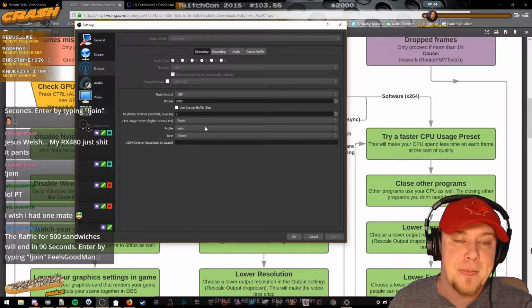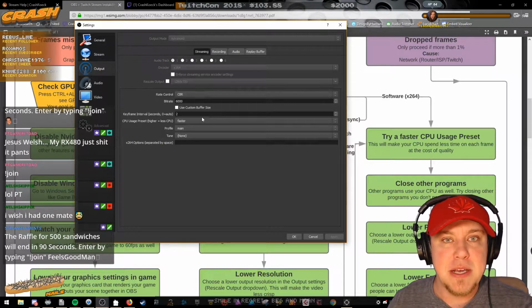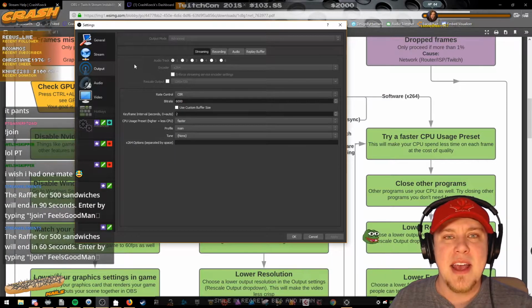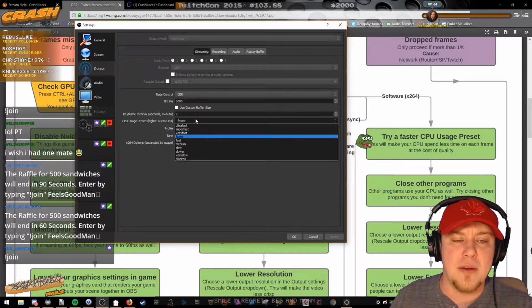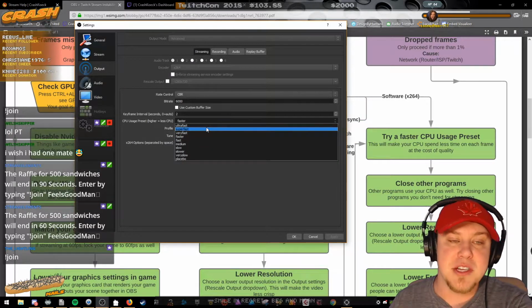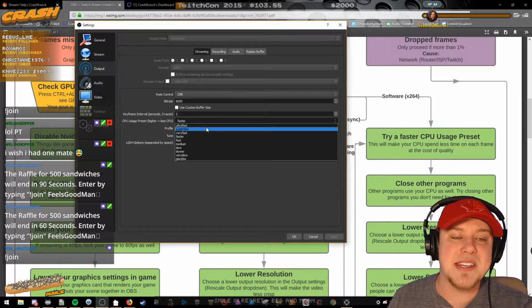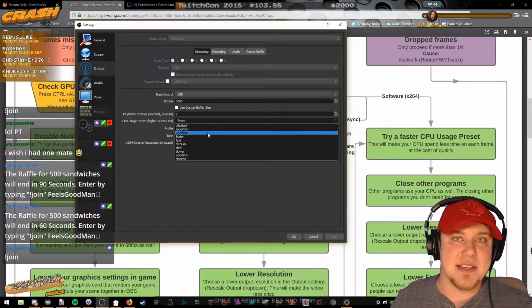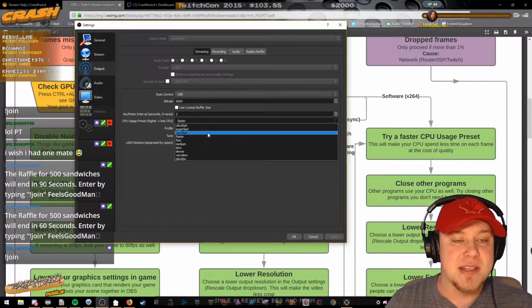It's just working faster. So if you're having issues with your CPU keeping up, if you're using x264, the first thing to try is to bump up your CPU preset to a faster preset. And don't automatically just go, well, very fast, I'm going to bump it up to ultra fast. Try super fast. Don't just throw it all in. Go one step up. Now, very fast is generally considered the best balance for quality and performance.